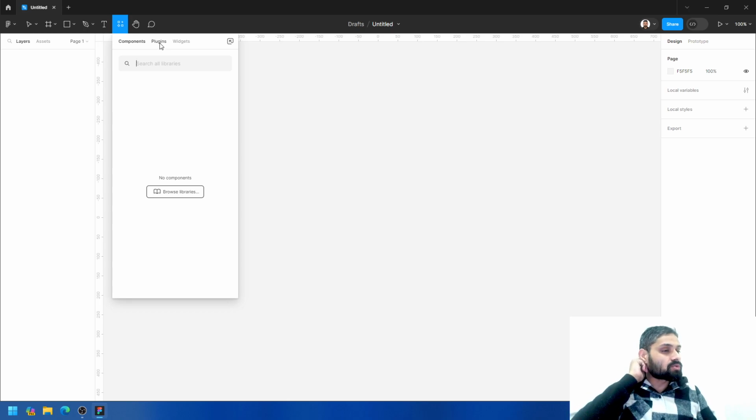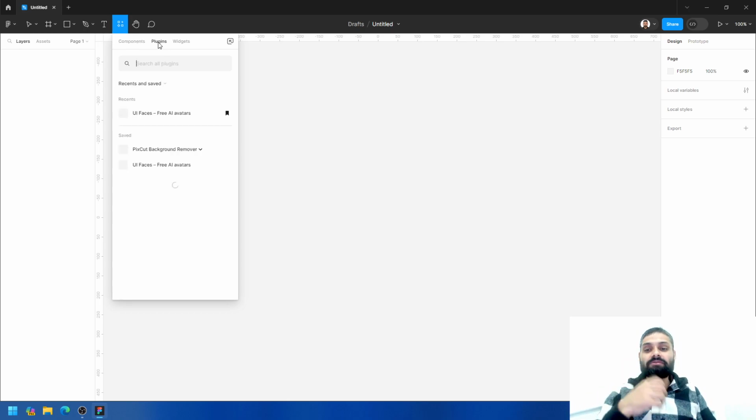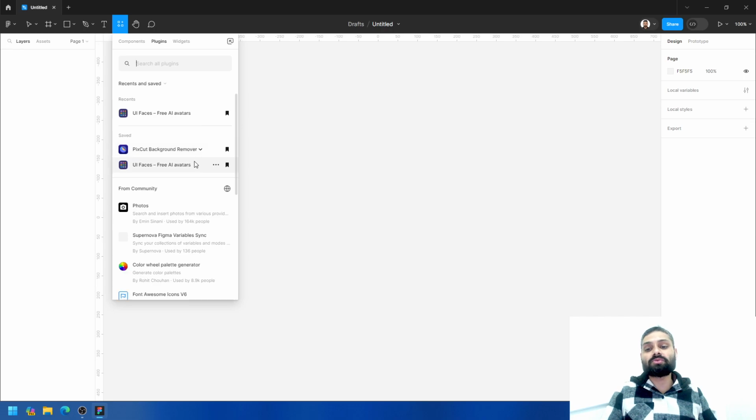So why plugins, or what are plugins? If you have used other applications, then you can get the idea about plugins. They are just add-ons, where you can add lots of third-party resources to speed up or boost your project. For example, I installed UI Faces. If I want to apply any user profile, or any image for my banner or slider, I can use UI Faces and apply that.